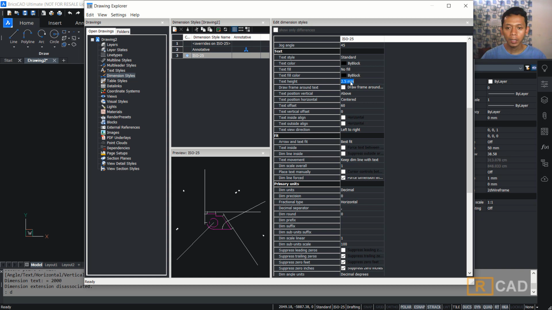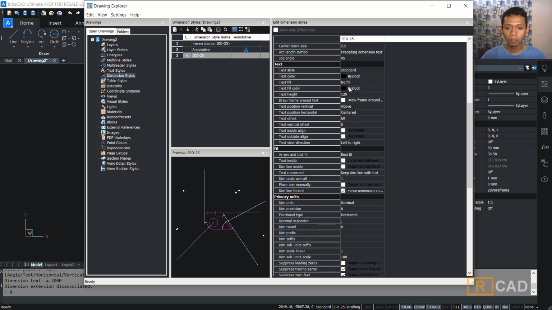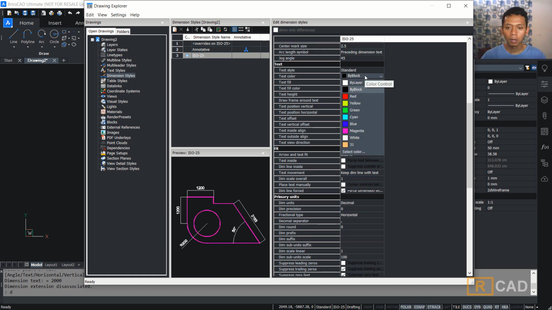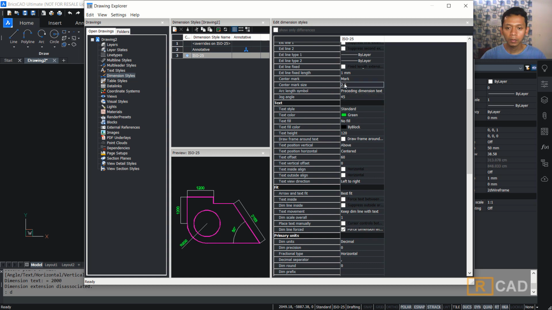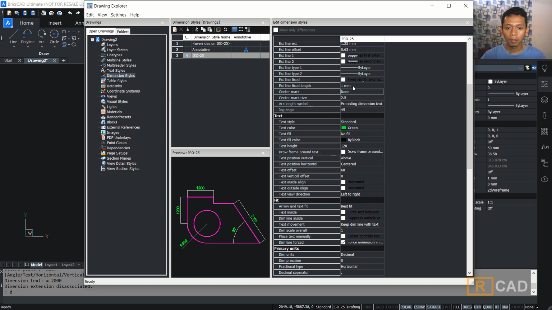Okay, for text height we can set 120. Next, for text color I will set green, so it will be changed into green. The next, for center marks I will use none.